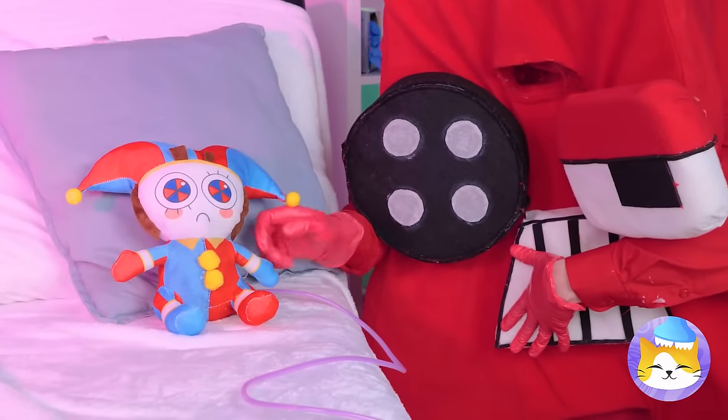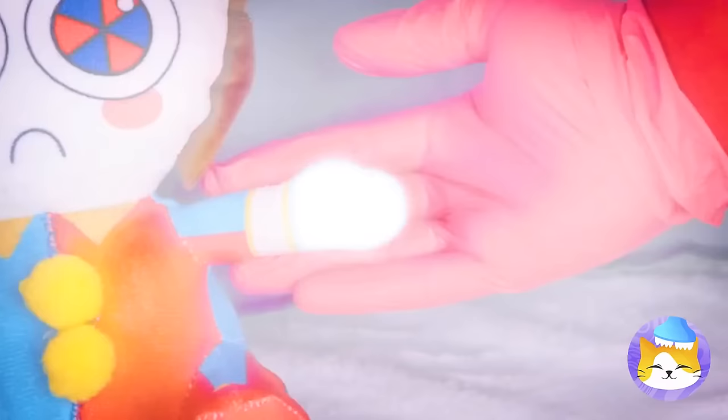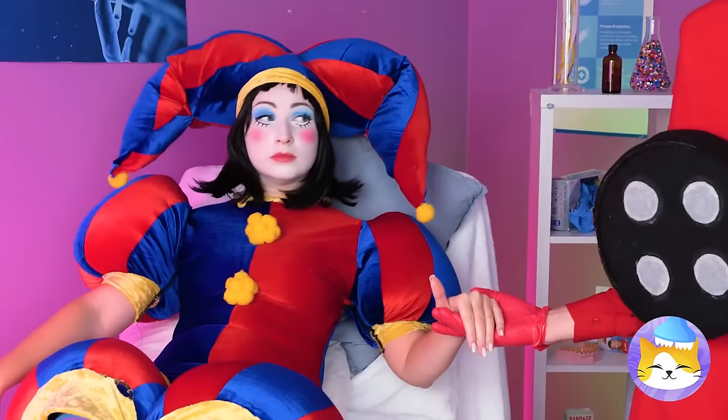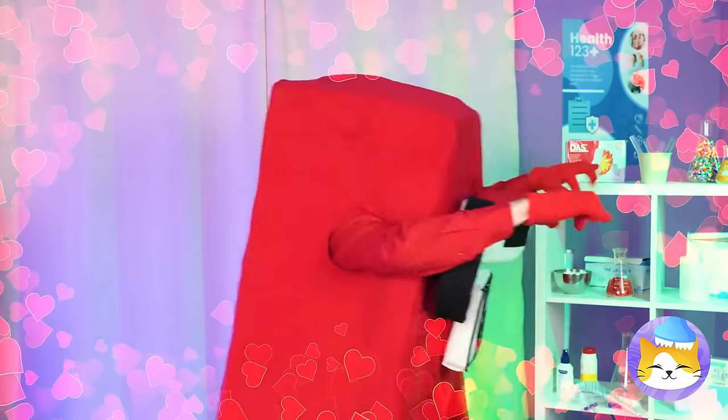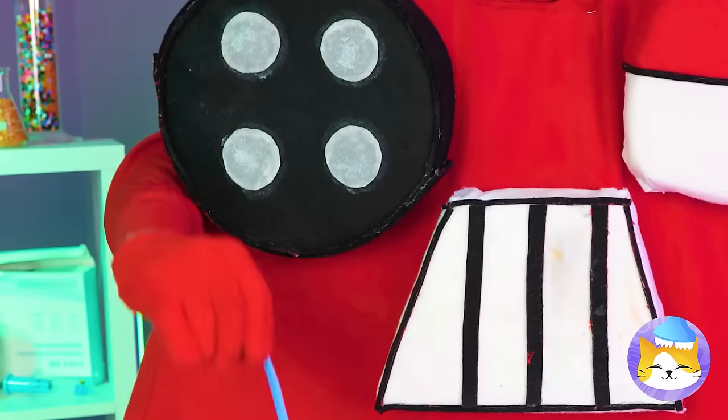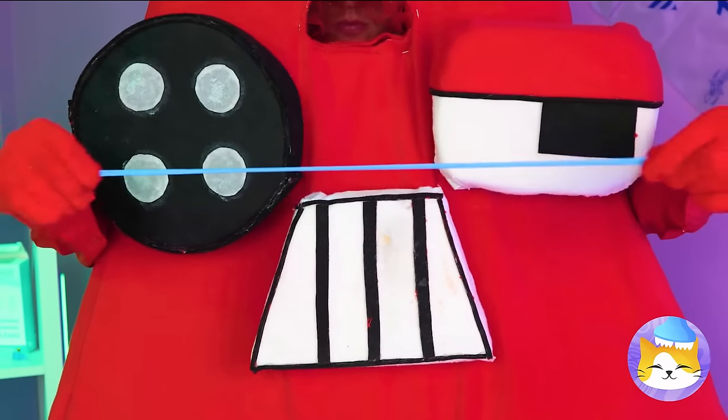Almost done. Now for the magic touch. Wow, now Pomni's a real girl. And I think A's just fallen in love. Let's make some gifts, like a ring. Take a long balloon and blow it up.